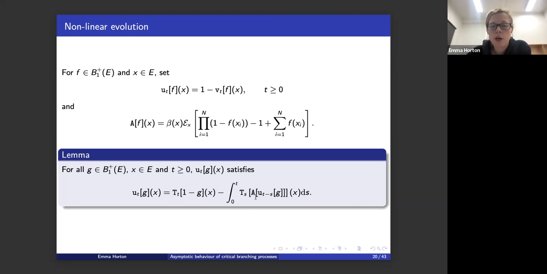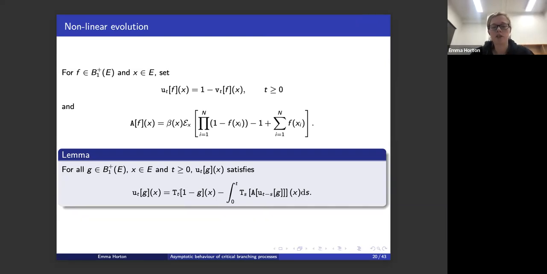And when I differentiate in theta, when I choose the correct test function here, the fact that I've got this compensation by the linear term will remove the kth order moment that I see appearing on the right-hand side. So I just get moments of order at most k minus one, which allows me to do this inductive argument.